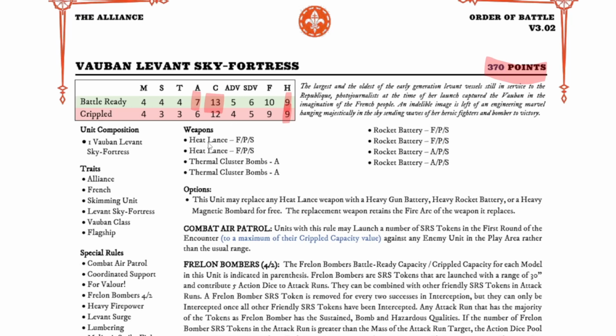In terms of armament, you do get something that has access to 2 front-facing heat lances, which is already a great start, 2 thermal cluster bombs that you can drop behind itself, although it's only at speed 4 when you do, and it's got 4 rocket batteries, of which 2 are forward-facing and 2 are side-facing, so ideally you want to target something in the side arc with this weapon. The weapons are not exactly the most enticing thing about this entry.